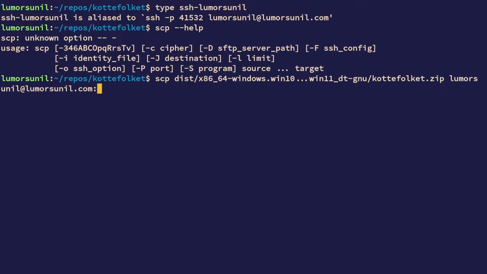Yeah, and then it's gonna be like home. I guess path to destination. If you provide the exact file name, it will copy there. I can do this to copy to the directory.